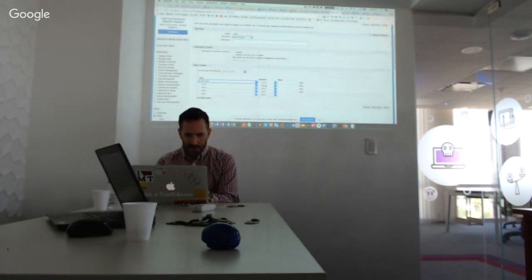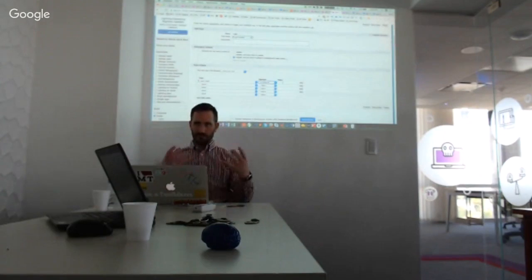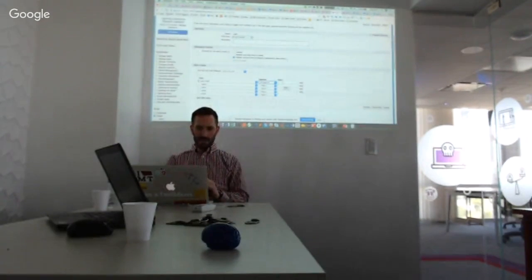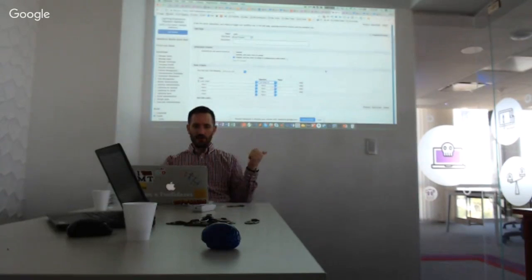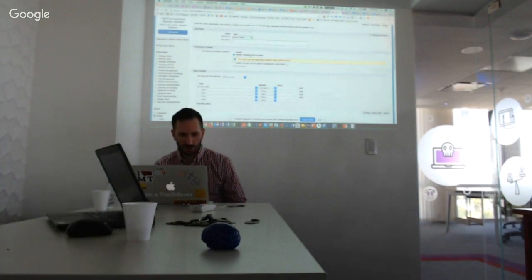So we could say where lead email is not equal to, and then we leave it blank, it's null. So we could say anytime that the email address is not null, anytime that's true, this would fire. So that would be one option. I'm going to go ahead and say fire this rule all the time whenever it's created.